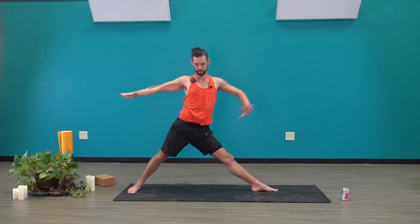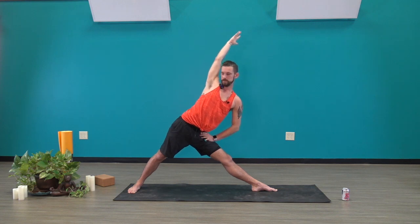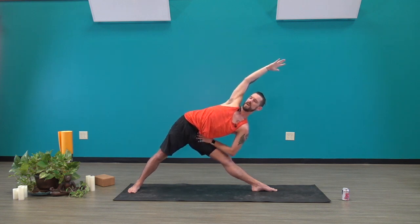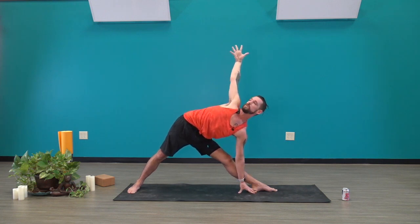Inhale, straighten your left leg. Turn your left inner thigh forward, left hand to your left hip, right arm up. Start to side bend, side bend, side bend. Push your hip under your right, look down, left hand down, right arm up, Trikonasana.